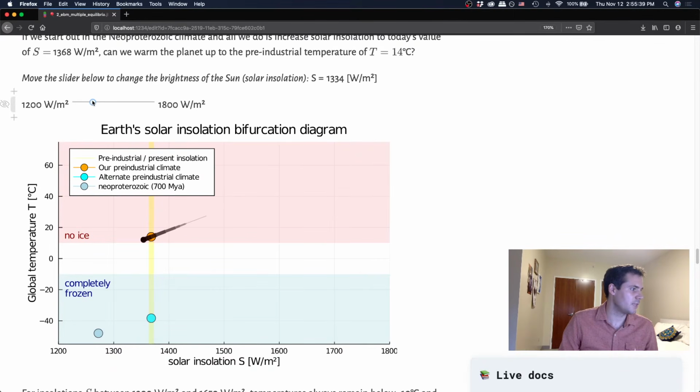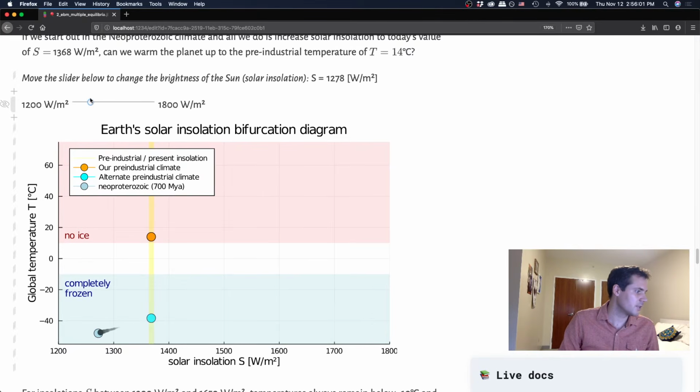And indeed, if we turn down the sun relative to today, boom, we're going to shoot right back down to the Snowball Earth. And so, if something happened today and all of a sudden the sun was 70% as bright, this is probably what would happen. Over the course of a few hundred years, we would plummet back into a Snowball Earth state.